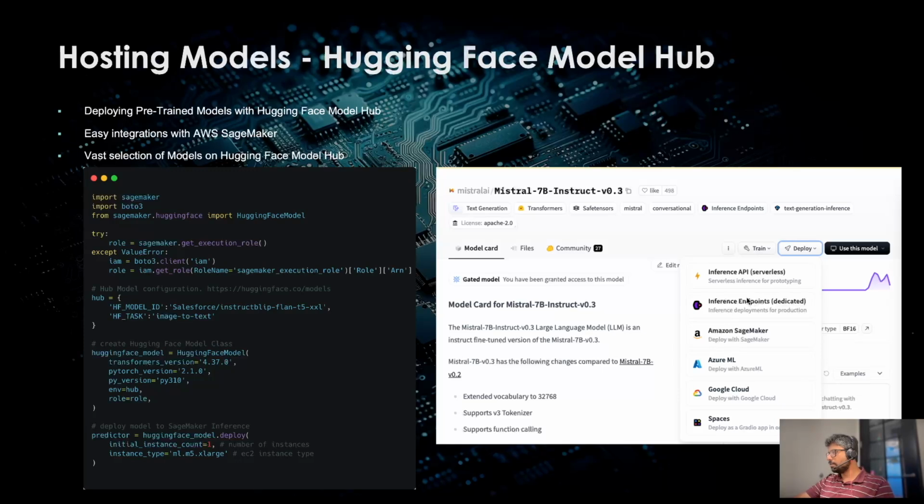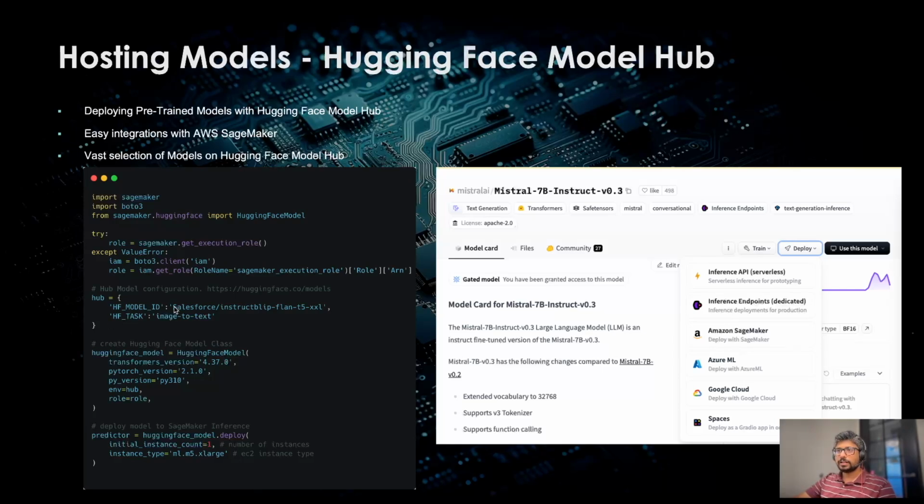This is one more thing that we have seen, where you can deploy the model on a dedicated endpoint with hosts backed by SageMaker or AWS or Azure or Google Cloud, sorry. And if you want to deploy the model yourself into your own account on the AWS SageMaker service, here is a sample code which you can use in a Jupyter notebook to deploy the model directly into your SageMaker service.